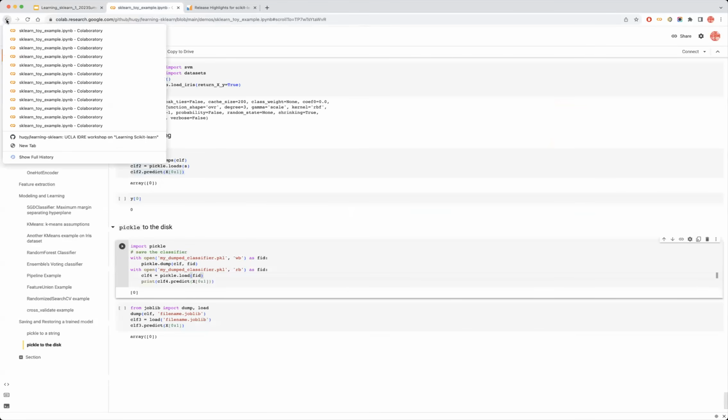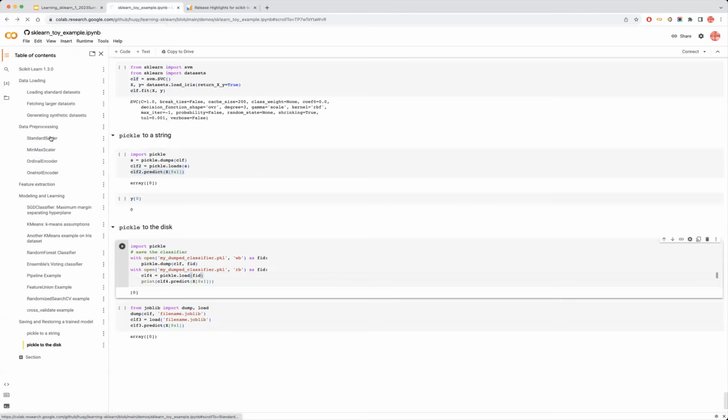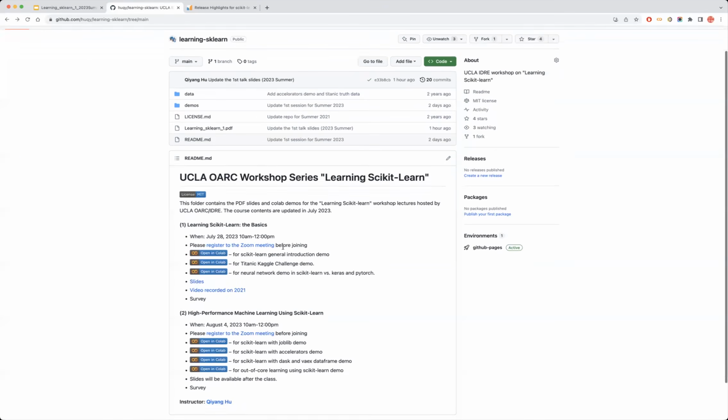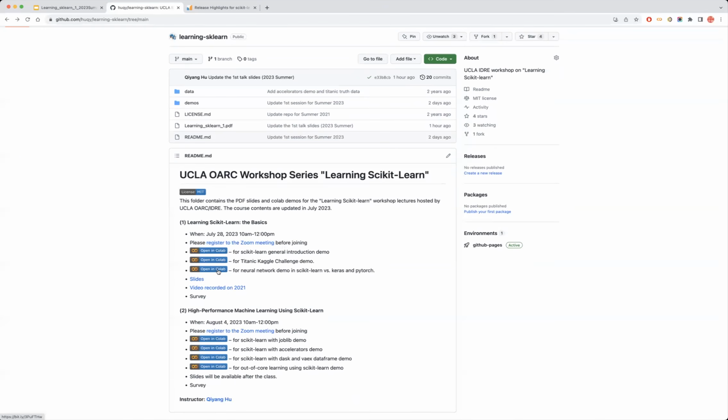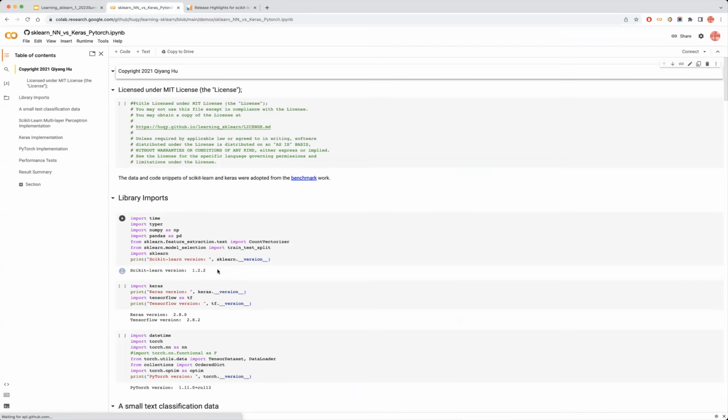So we can click the third link to bring up the demo comparing Keras or TensorFlow versus PyTorch versus Scikit-Learn.